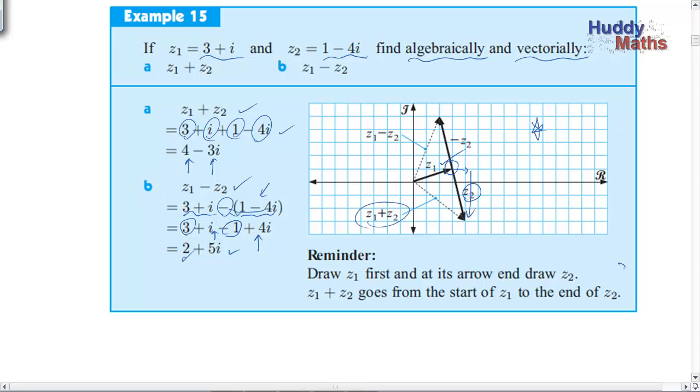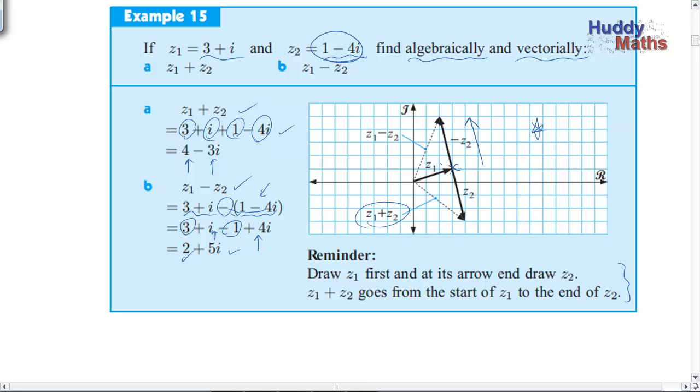I'll come down and look at this little rule that they've given us here and see if we can unpack that. Z1 take Z2, as in vector land. Let's have a look. I'll just scrub some of this out here. In vector land, you displace the point, the origin, to Z1, and then take Z2 means you will go opposite to the direction of Z2, which would be neg 1 plus 4i.